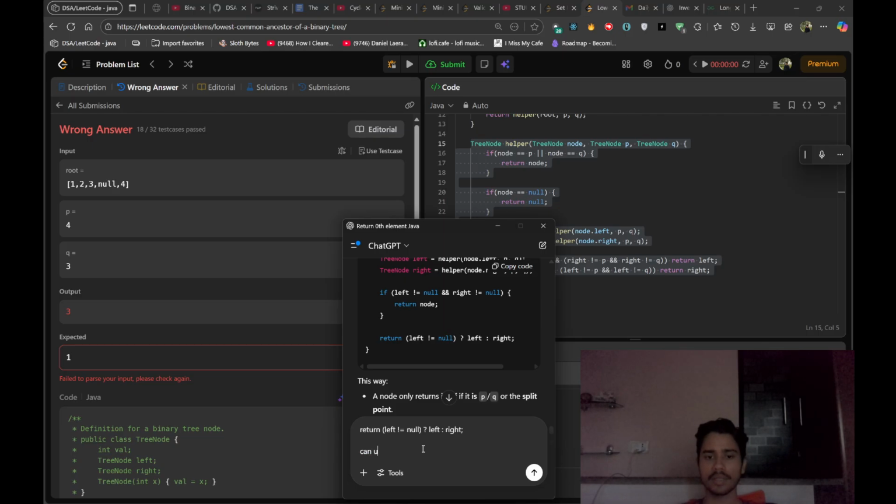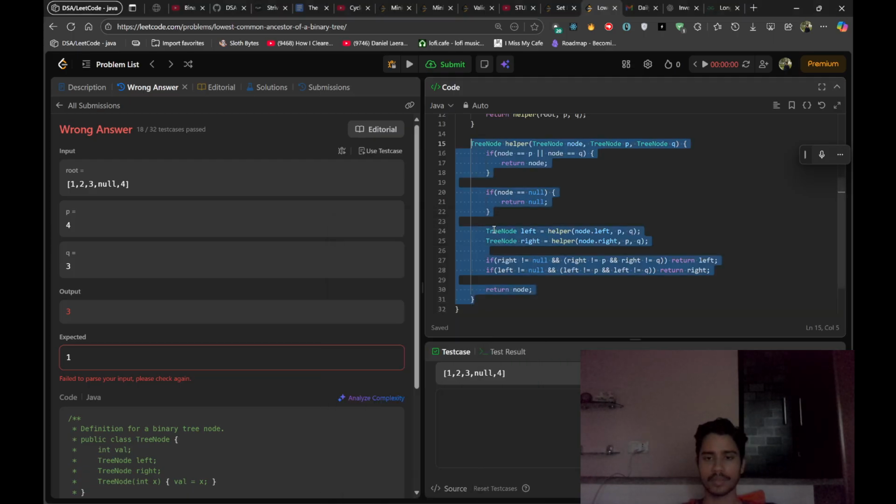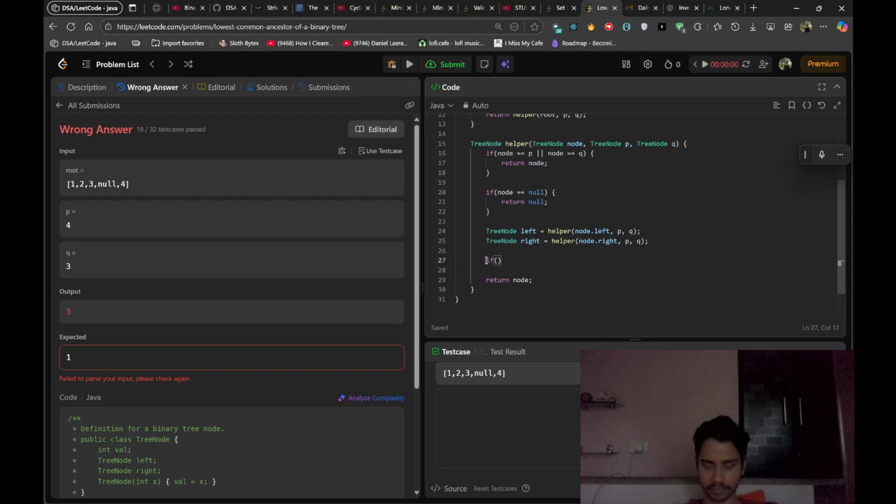So the thing is that if left is not null and right is also not null, I return the node. That is understood. I'll remove this. Now say if left is not null and right is, I mean, my bad, is not null, return node.